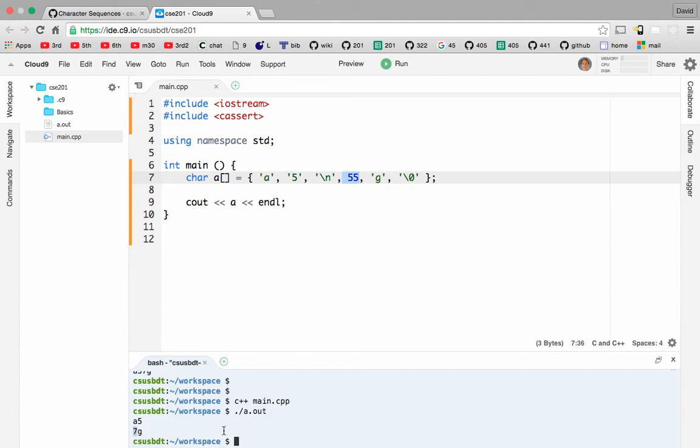And with a 55, it said, oh, the glyph, I need to render a glyph. A glyph is what a character looks like visually. So what I have highlighted right there, which we call 7, is a visualization of something. It's the computer's understanding of what 55 means. I need to render 55 to the user as this glyph, as this image. And that's how you have to think about it. 55 is the representation of a 7.